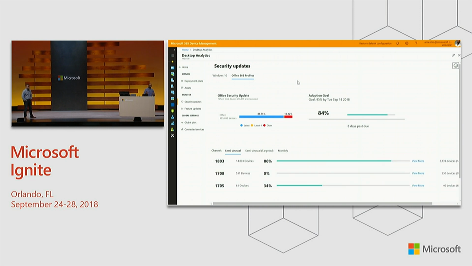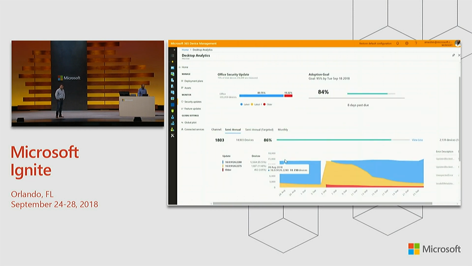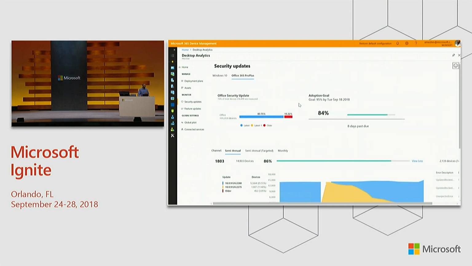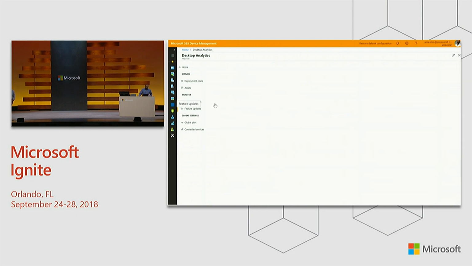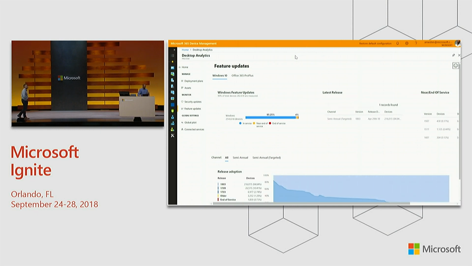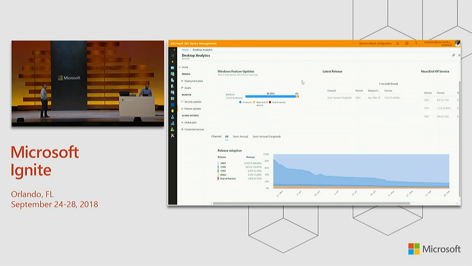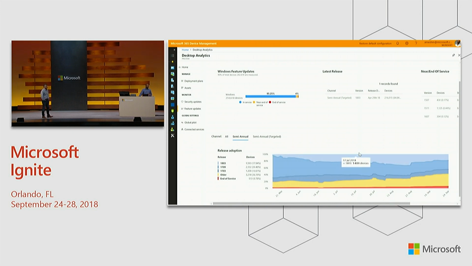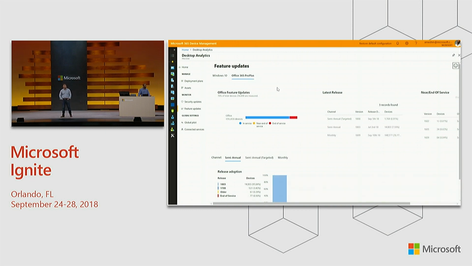From a feature update perspective, we also show you that holistically across your entire organization, across all the different channels that are available, and we show you that version spread again in a chart here, where you can see how well you're doing in adopting every single one of those set of bits, again, across both Win 10 and Office 365 Pro Plus. What you're not seeing here is perpetual Office, right? We need the service to be available, and as you know, Office 365 Pro Plus is a cloud-enabled productivity tool, which we'll be able to then feed in here, and we can give you the right set of insights.